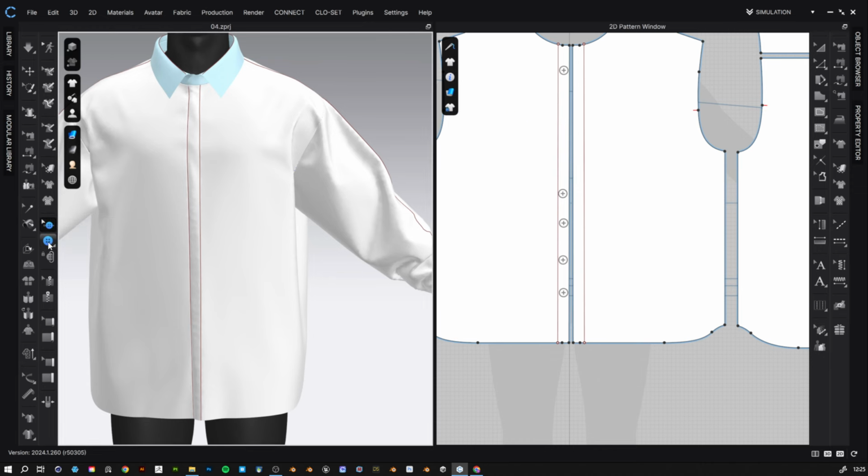Because this is underneath, we can't see it. So if I just hide this front piece, I do Shift and Q to hide it. I can see my buttons are all placed down the front here. So if I press Shift and Q, I can bring that piece back.